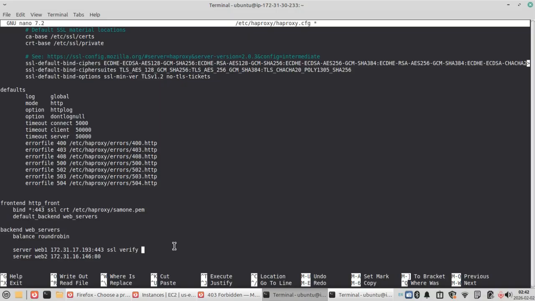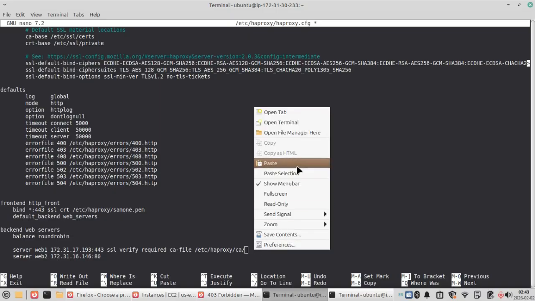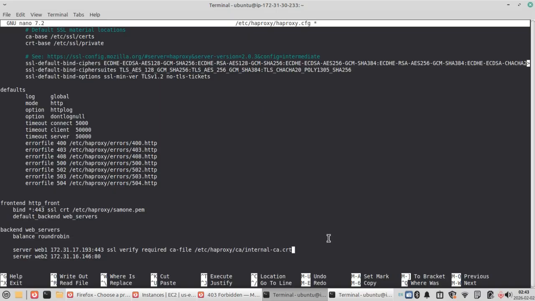So verify required, then ca-file. Where is our CA file? /etc/haproxy/ca, and this is the name of the file.